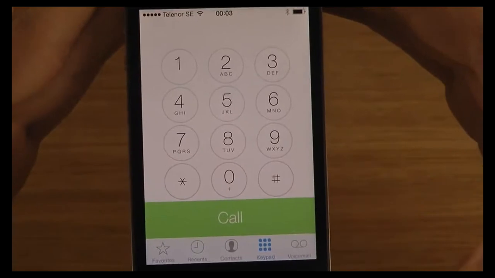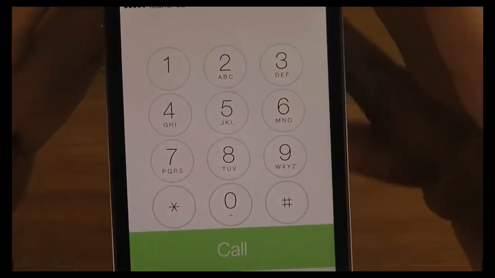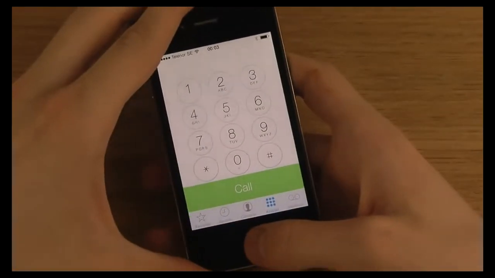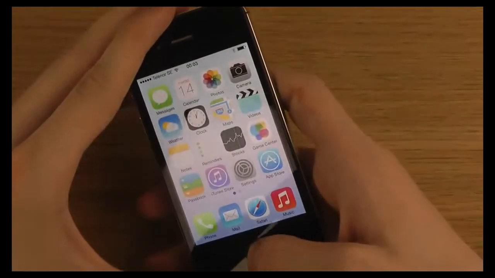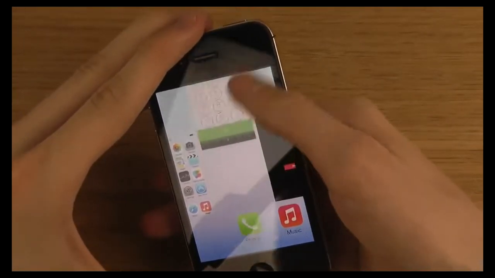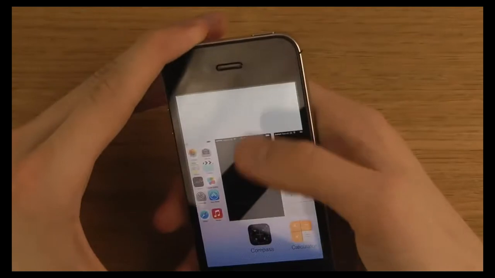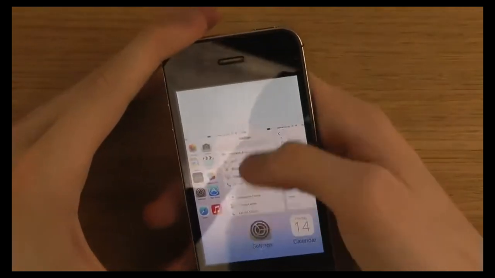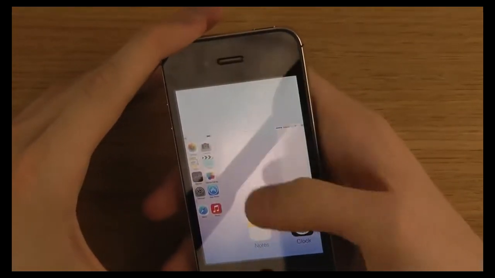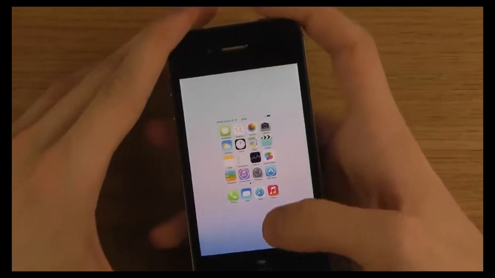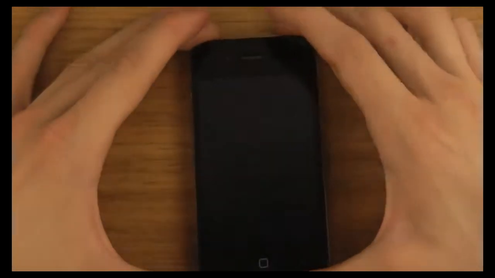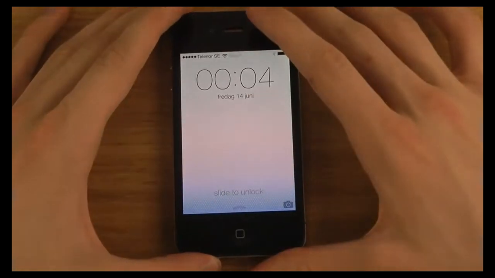And this is how the UI looks. A pretty interesting UI, a very interesting UI update, actually. And it's quite nice. You can also see that a lot of times when we turn off the display, we can see a lot of cool fade effects. Like when we go here to the lock screen, you can see it fades up, pretty cool there.